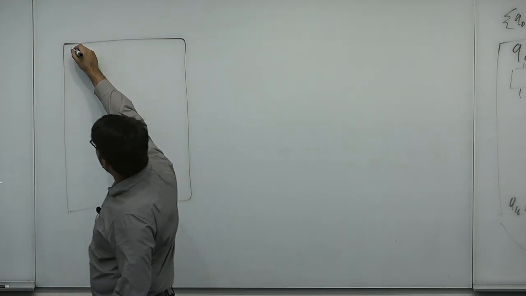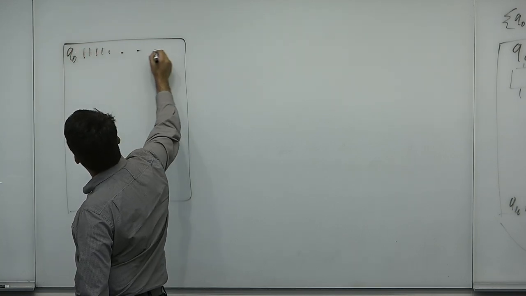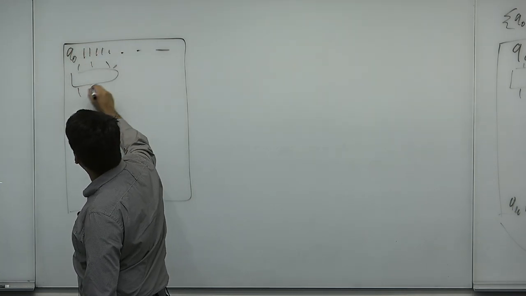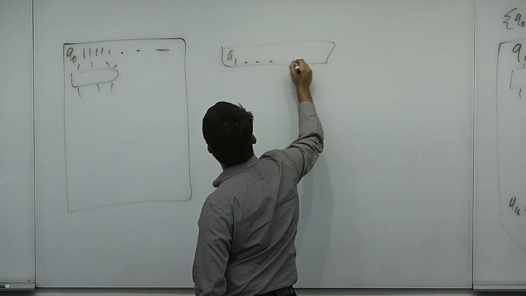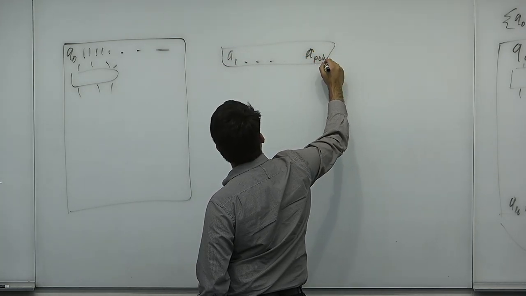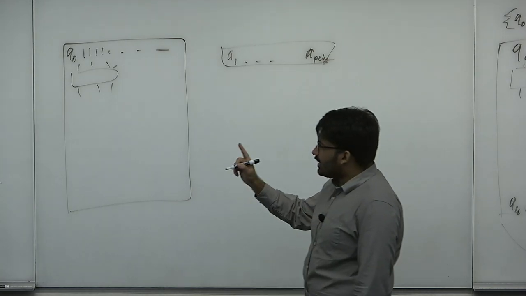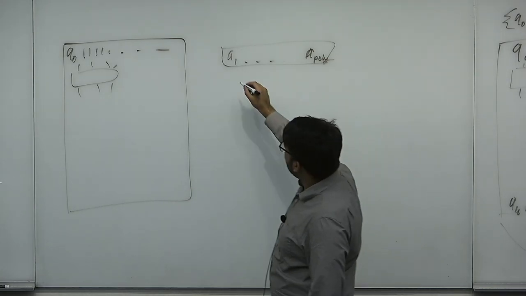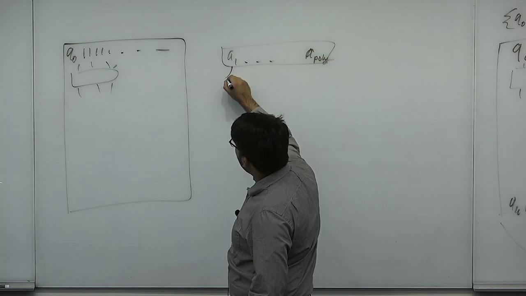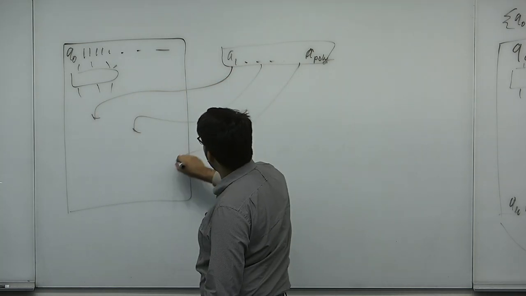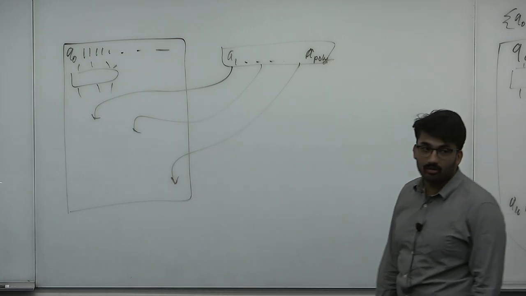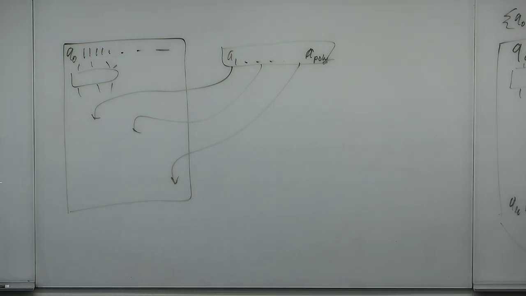This is going to, again, have Q0, 1, 1, 1, 1, whatever, right? And we have our little gadgets and so on. Here's what we're going to do. We're going to have advice here. We're going to call it A1 to A, let's say, poly. If this is a P/poly machine, excuse me, I haven't finished the circuit. We're going to wire up the advice bits into how they're read into the circuit. Wherever the advice machine would read the ith bit of advice, we simply wire that ith bit of advice into it.